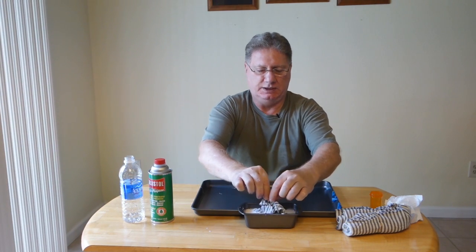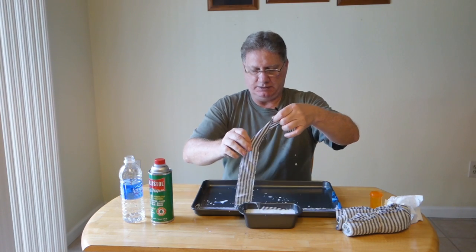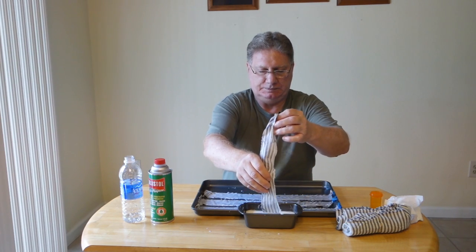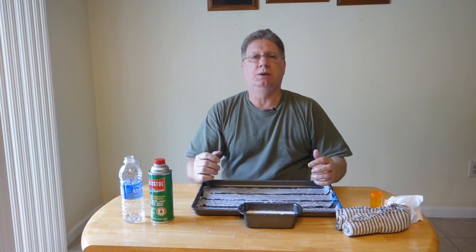We take the patches and dump them in there, then let them sit and soak up the liquid for about a minute to make sure everything is nicely soaked into the patches. Take the strips out and lay them flat on a pan or surface that won't collect dirt. I recommend laying them flat — rather than hanging them — because I don't want the liquid to drift and run to one end, making them more lubricated on one end than the other.